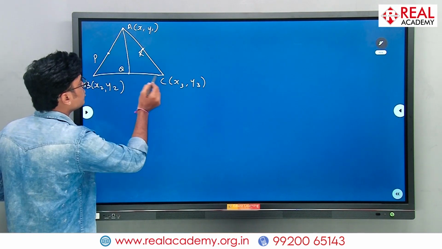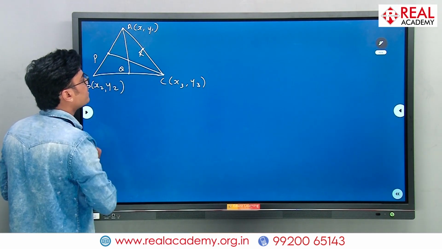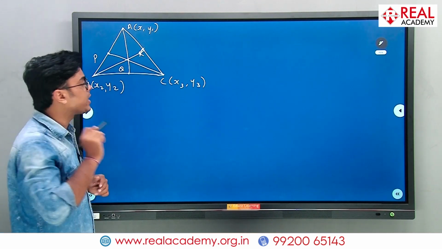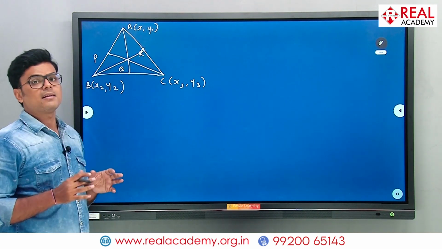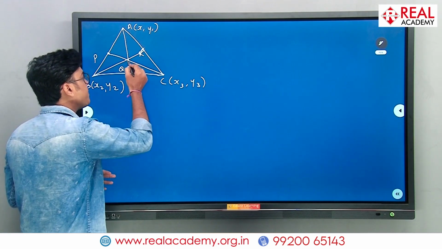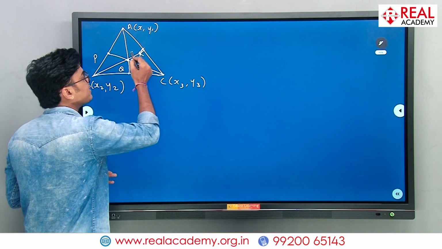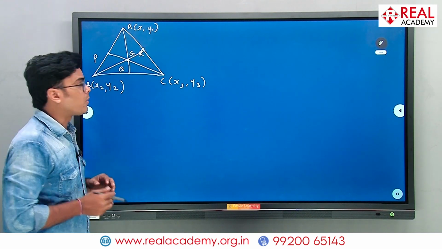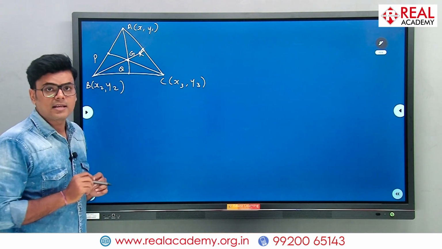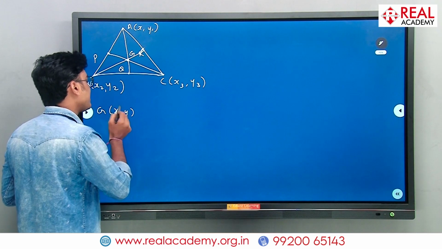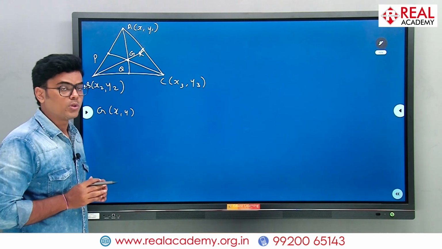So the line joining C to P is another median, and the line joining B to R is the third median. So you can see that when a triangle is properly drawn, the medians will intersect at one particular point, which is called the centroid of a triangle. Let us represent it as G. Okay, and we need to find the coordinates of G. Let the coordinates be x comma y. We need to find x comma y. How do you do this?